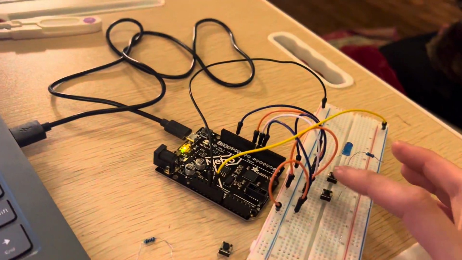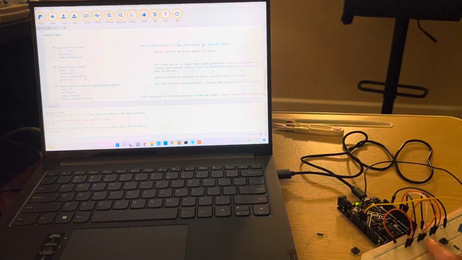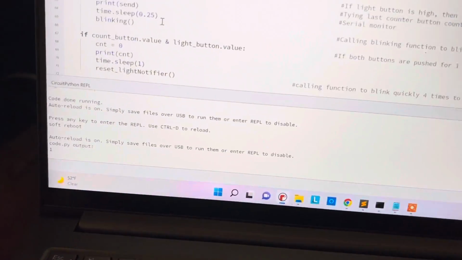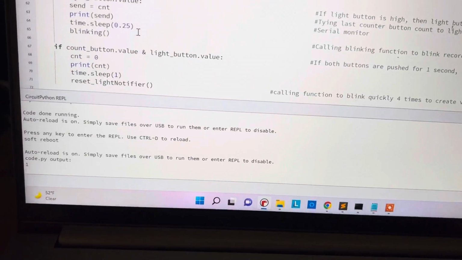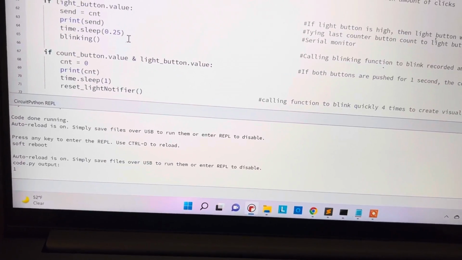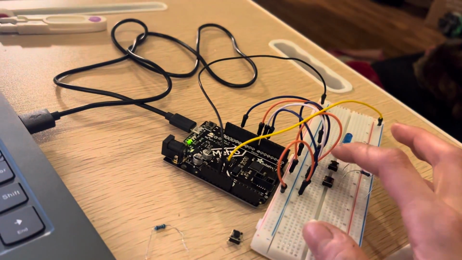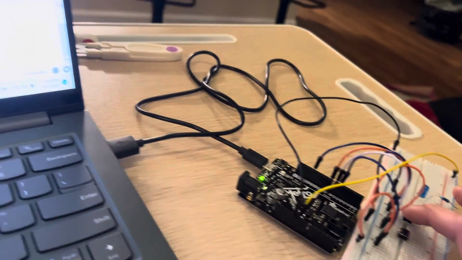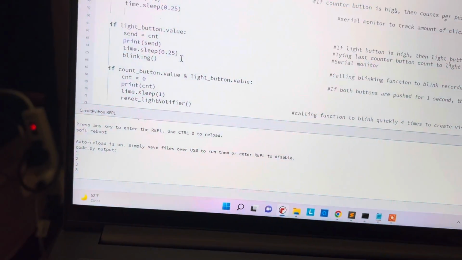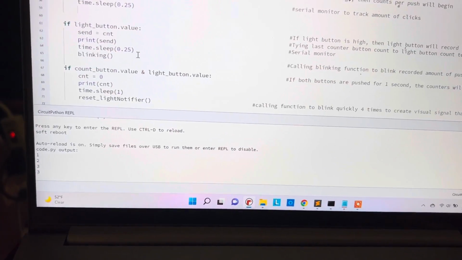So when I press the first button, it's starting to count. So I'll press it like 3 times, and then I will press this button, the record button, and it'll repeat 3.